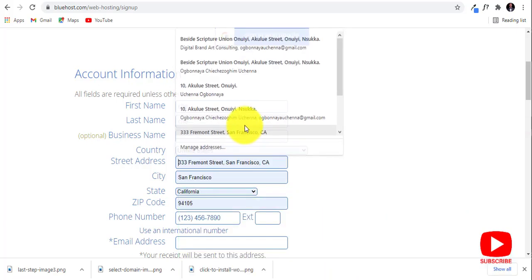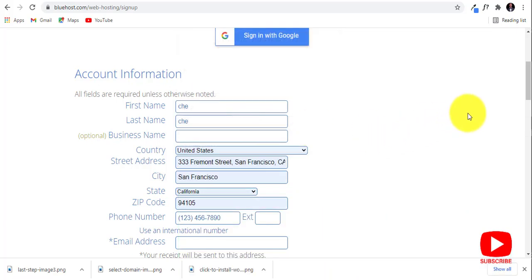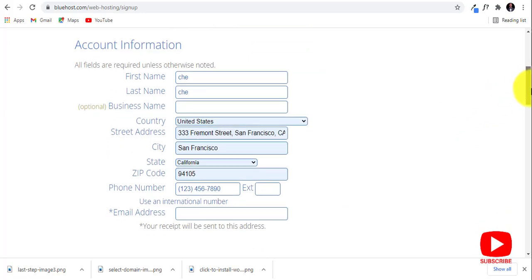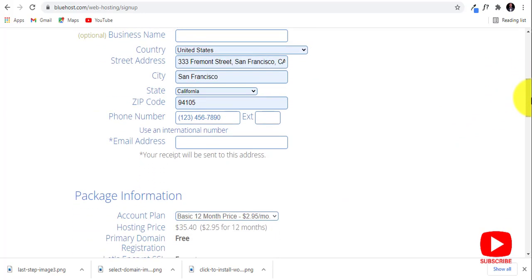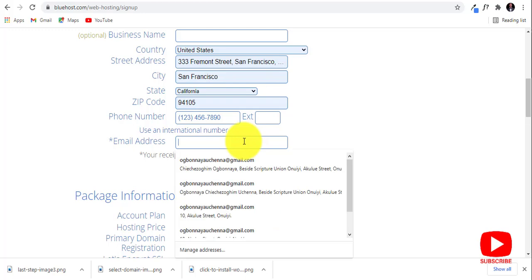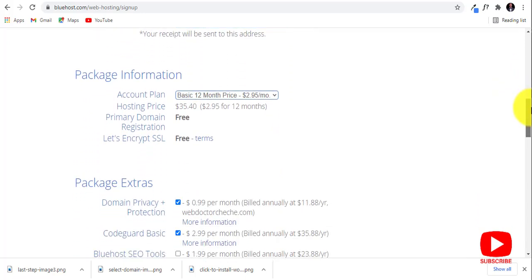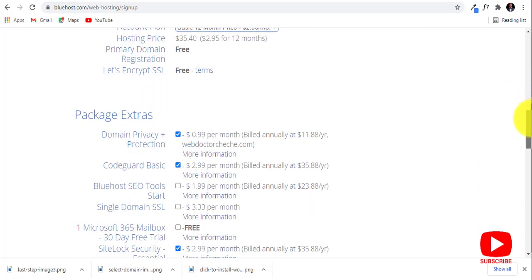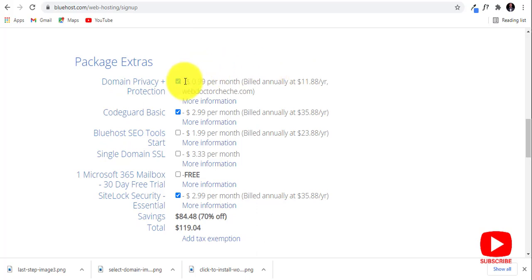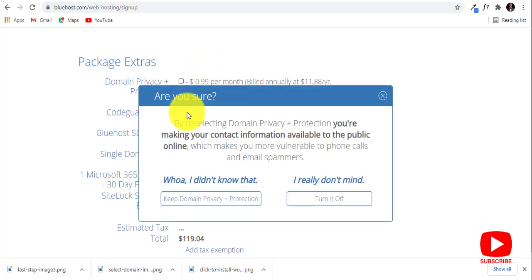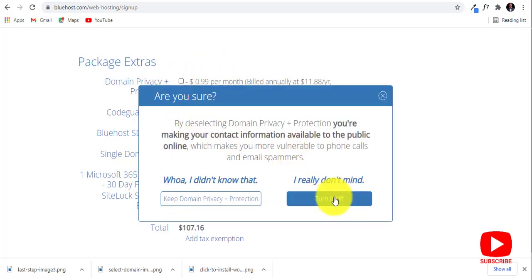Fill in that and scroll down and enter an email address. Some of these package extras are not very necessary for beginners, so I'm going to choose that.